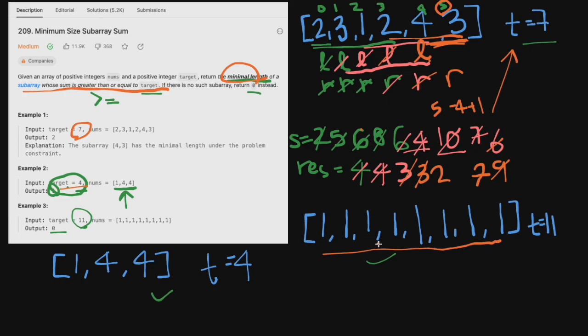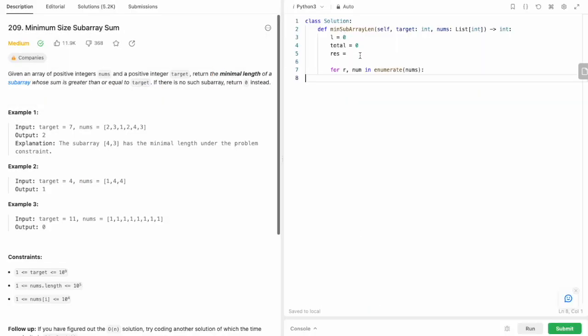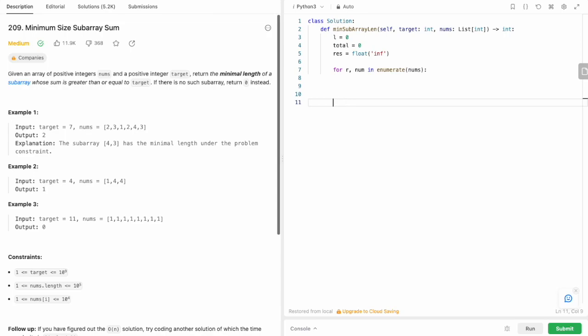And so for that, we can set our base potential result to be float inf, such that when we exit this for loop, we can say return 0 if res is remaining as float infinity, as in we never found a minimal length that was summing up to or equal to or greater than our target value, then we return a 0. Otherwise, we return the result.